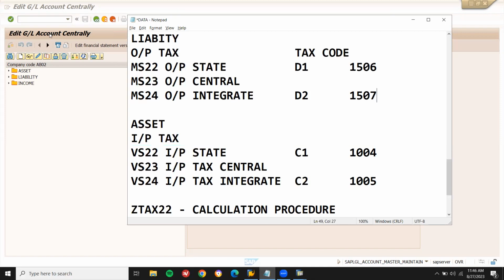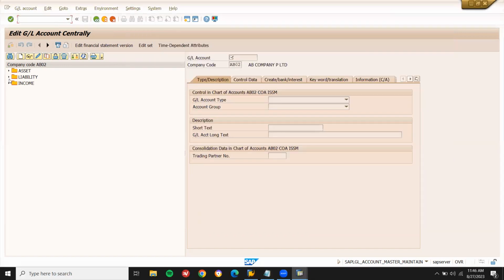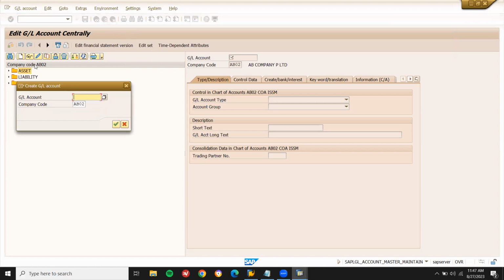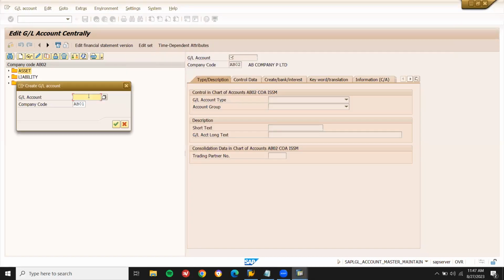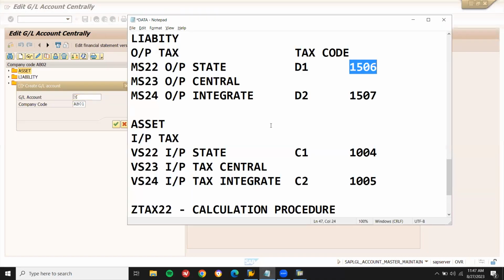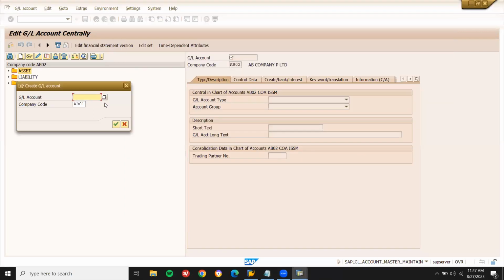Now let me create the input tax. Let's create a new one. AB01 is my company. First, input tax, 1004, asset.